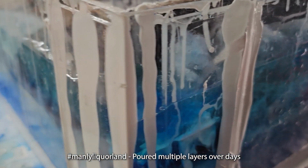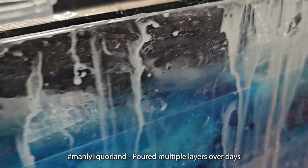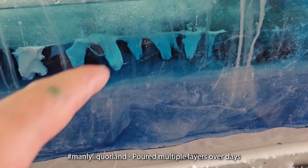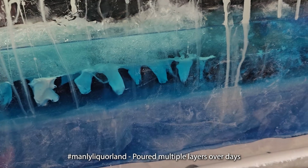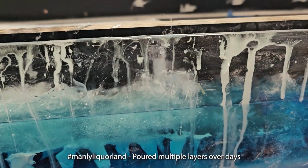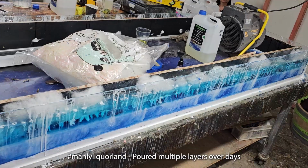Okay, so just done another deep pour of turquoise deep cast, and put in all of this white, which is in the background. So once I start carving into that, this piece is going to look really amazing.